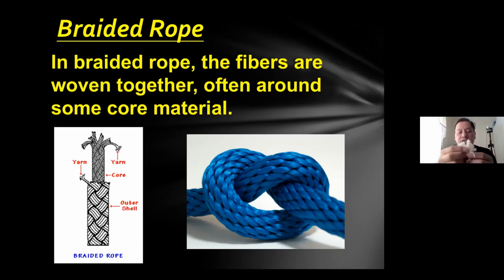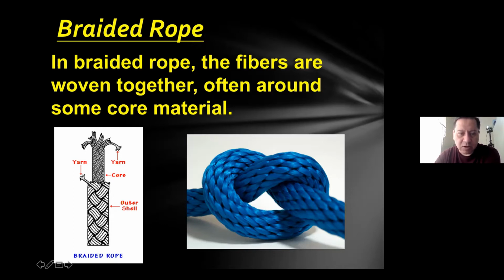Okay, so you see here, this one, I would have to cut this one and just use the different strands. They sell special needles that you can use to strand, and we'll see that in a few minutes. But this is a braided rope. You see how different it is from the laid rope? Okay, because it's braided. It's woven together.